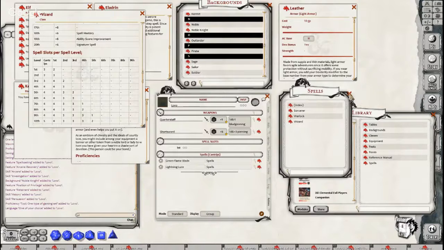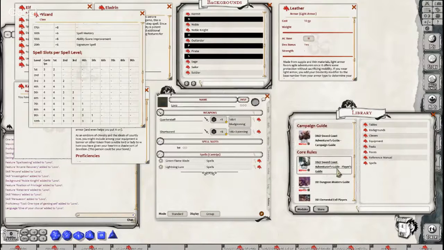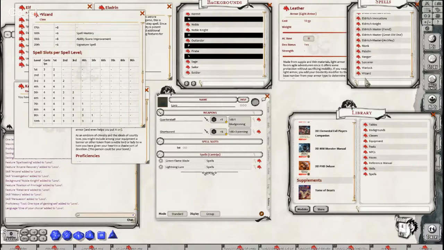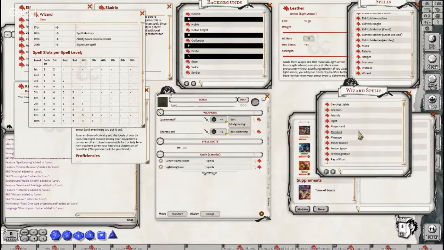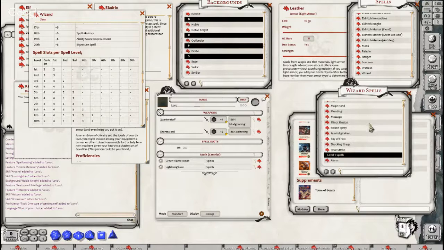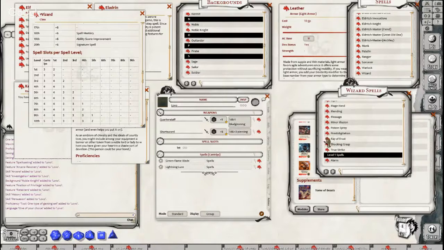And then our wizard spells from the Player's Handbook. Everything is nice and organized for you. Let's see, what do I want? Firebolt's pretty nice. Ray of Frost. I think I might go Ray of Frost because I can slow things down also with Ray of Frost, so reduce their movement. All right, so we've got our 3 cantrips.